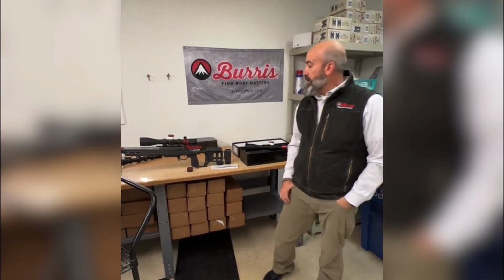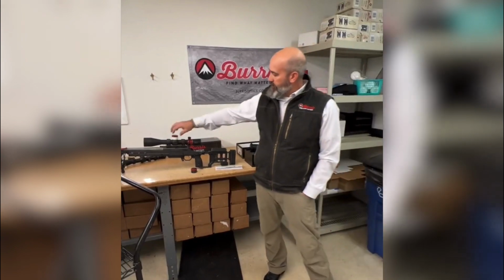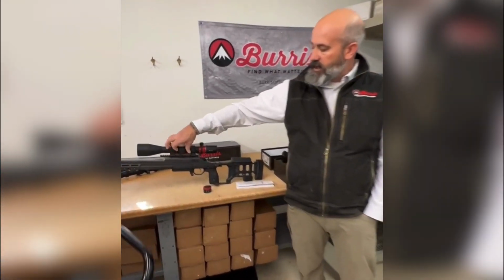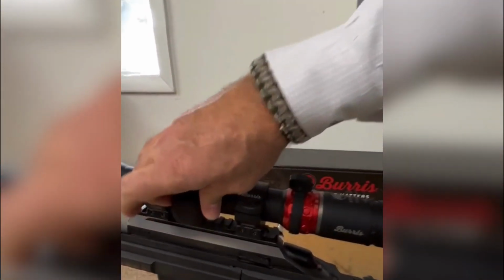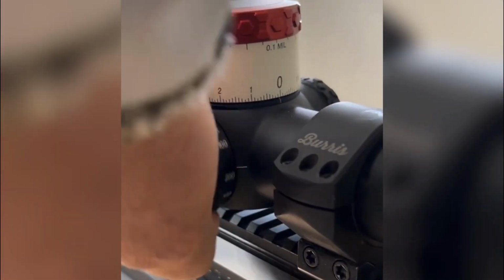And what about parallax? What does the parallax go down to? Parallax does go down to 20 yards to infinity. So it's on the side focus right here. We do have a 20 yards close, so it should be great for the rimfire guy. So we're at infinity, and we turn all the way down here to 20.